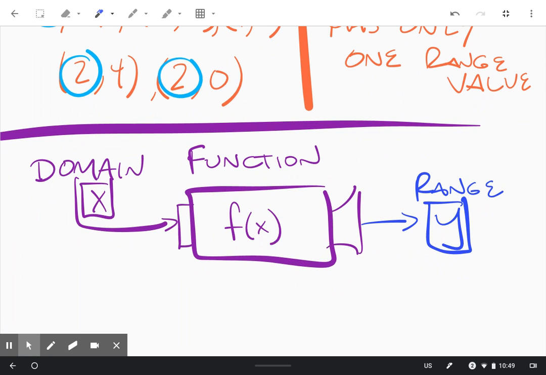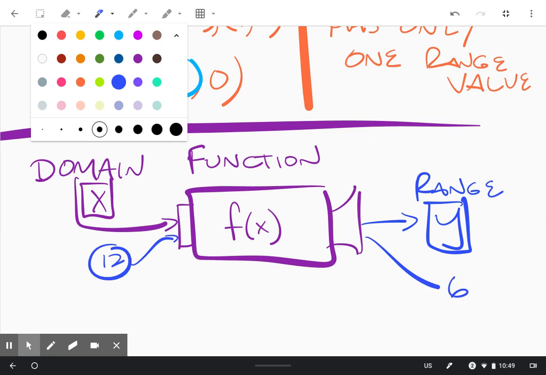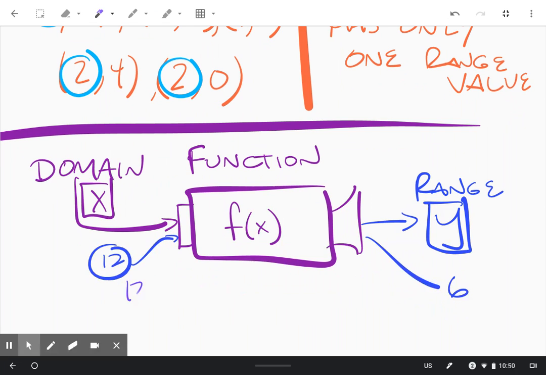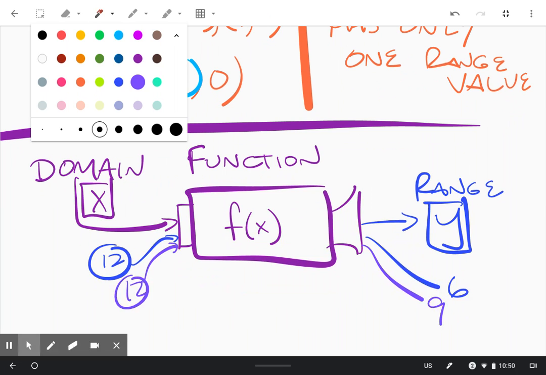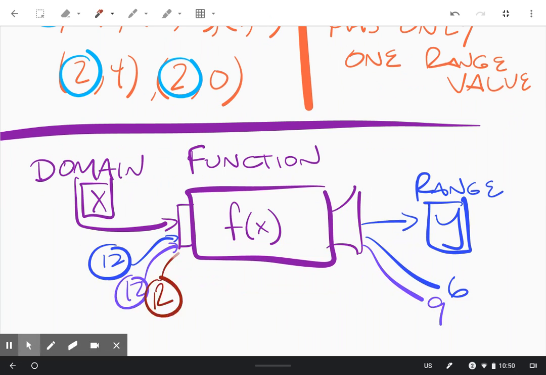In other words, I don't want to put 12 in this function and then get a 6. And then the next time I plug another 12 in there, I get 9. And then I plug in 12 again, and I get 14. So that doesn't help. That's not what a function does. A function has a predictability to it. So this would be an example of a relation. 12 goes in, it puts out a 6. Then the next time it is a 9, and the next time it puts out a 14.